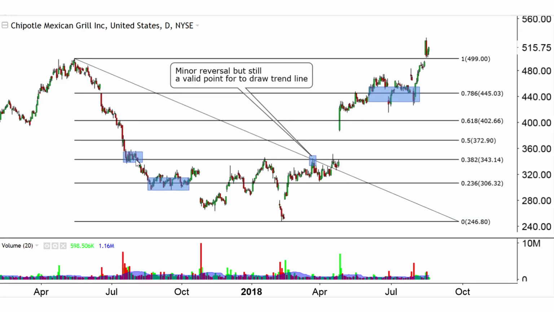Back to an individual stock chart showing stalling and congestion on a downtrend and an uptrend. Also interesting here, there is a sharp but very small reversal, which is still a valid swing point to run the trend line through. And like in most cases, prior to a gap, there is stalling and congestion.